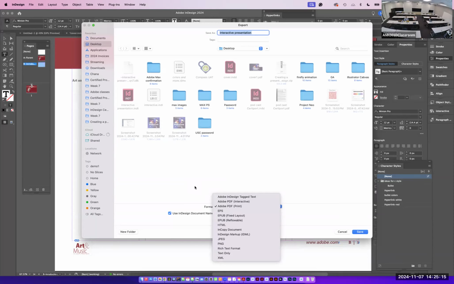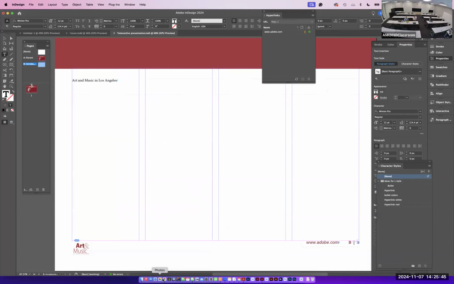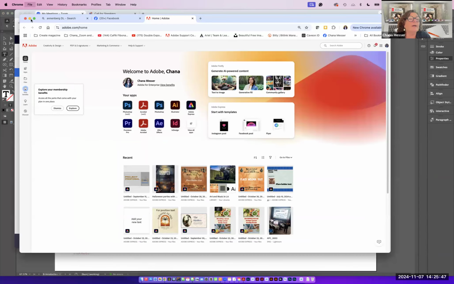So maybe one option could be a third-party plugin. I don't want to say no, but I think there are plugins for that. Because actually InDesign is a script-based application. There are tons of scripts in InDesign, and maybe somebody can build your script, or there is something already. We can also check it out. There is a site that I'm going to show you in a minute. I'm going to go back here.